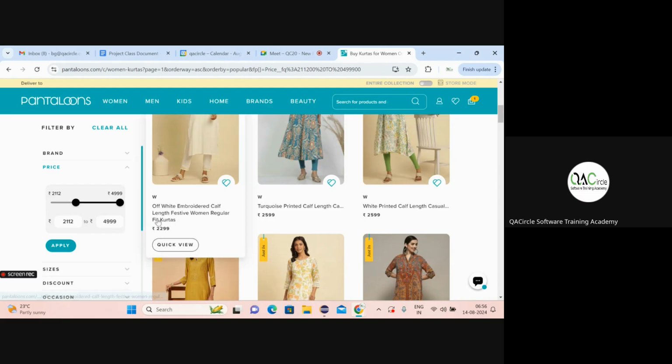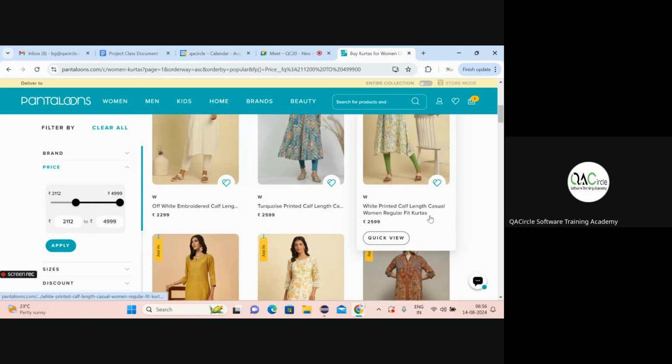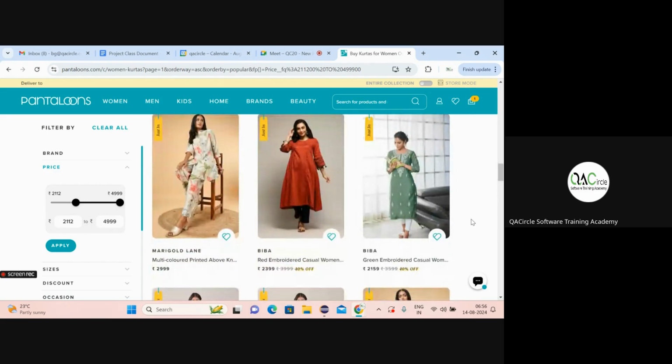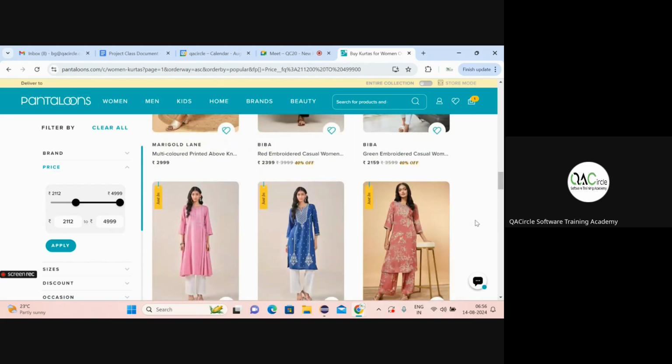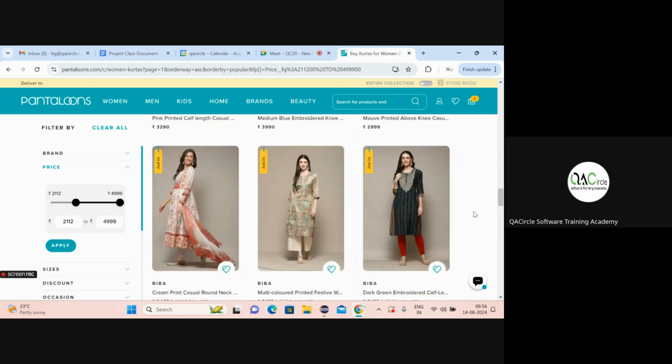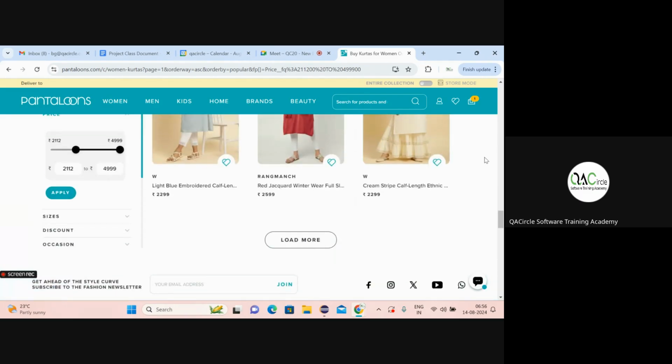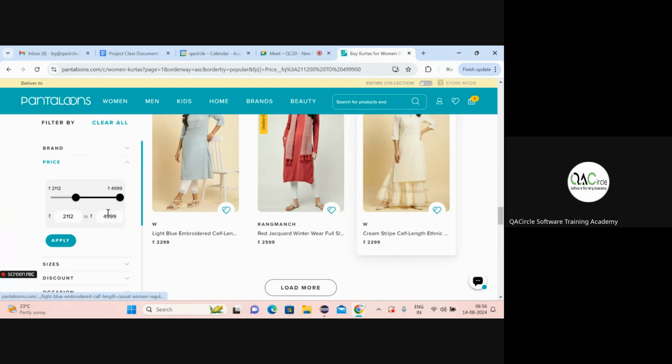So I am seeing the products between 2299 and above. 2399, 2159. Yeah, I'm seeing the products between the price filter that I have applied, and it is working as expected. Fine, this is one thing.